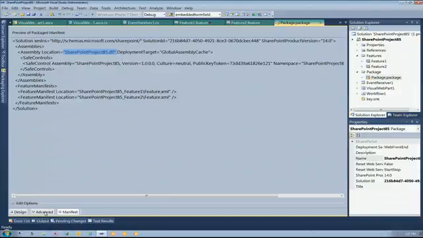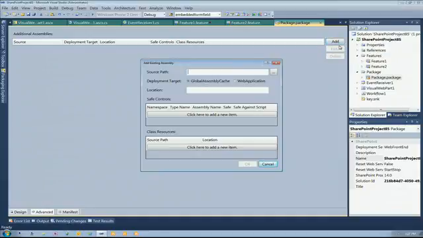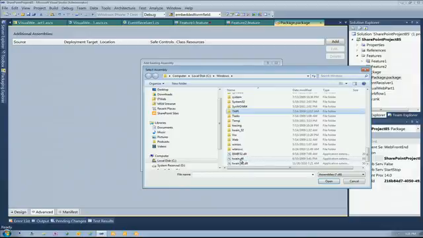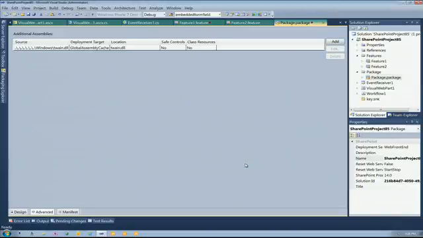If I was to come to this advanced tab, at the package level, I can add another assembly. So if you have your own third-party type assembly or your own library of assemblies for a helper library or something, you could include that in your packages just by coming here and navigating to your DLL. My favorite DLL is this Twain DLL because it happens to be in the Windows root. So we'll go ahead and add that to our package.